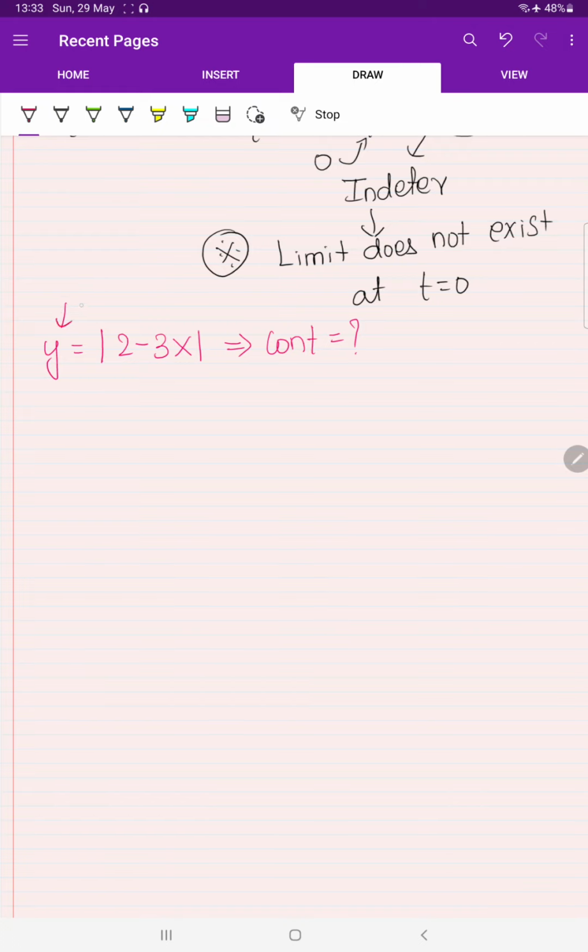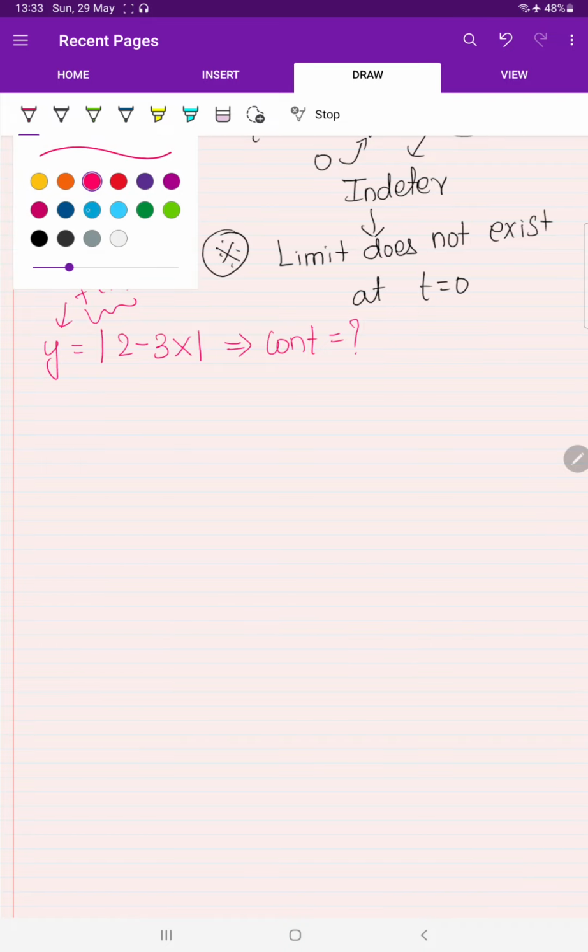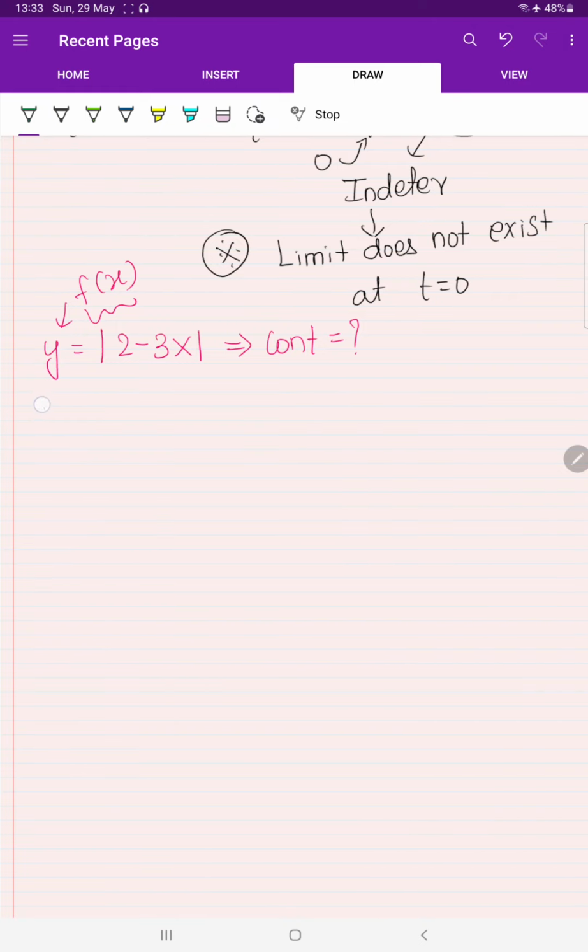You all know y can also be defined as f of x. So you don't need to bother. If you see, it means what? Y is a function of x. So that can also be written in the alternative way. That's all. How will you identify whether the given function is continuous or not, sir? That is very simple. We have defined this so many times, right? Mod x, you know how to define this further.